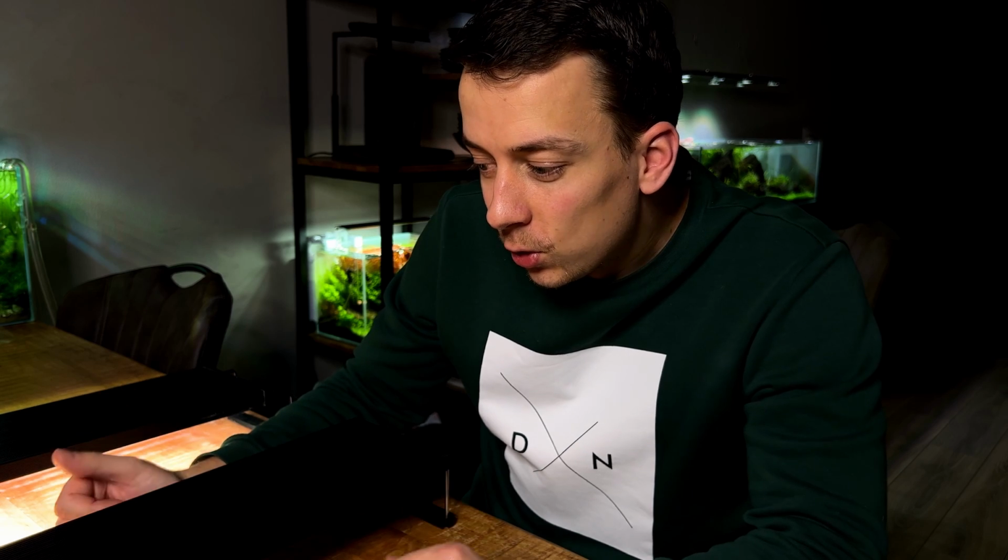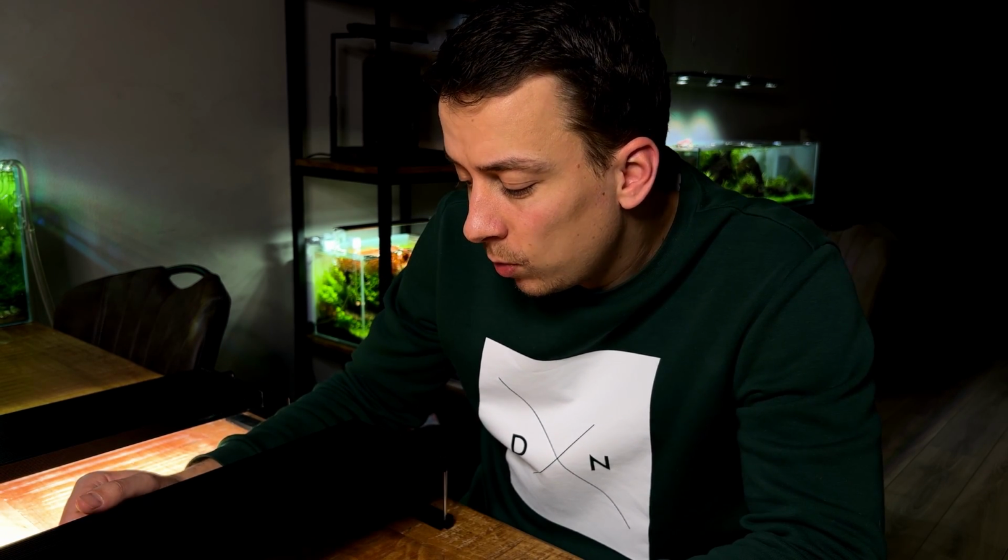Alright guys, that's the first look at the new WRGB2 Pro. Design stayed pretty much the same, just a bit more powerful, a bit more controllability with the white channel and a bit different layout in the app. So probably in a few weeks I'll do a bit more of a detailed review of this light when I have a bit more time with this unit.